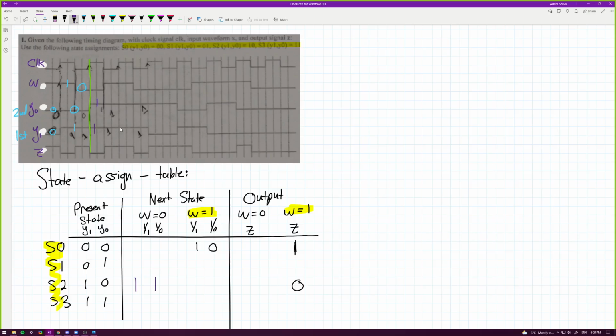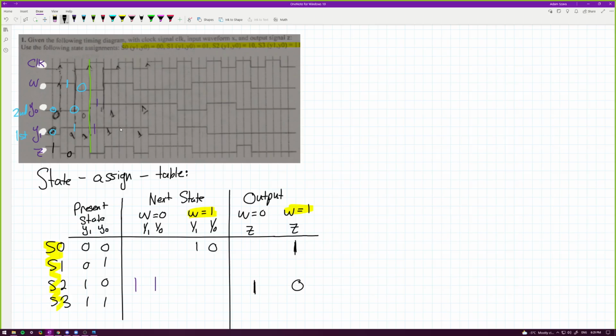So if we want to look at what's happening at the output here, let's just note what we've noted so far. We've noted this 1 here and this 0 here. And then I want to note this. We are in state 1, 0. Input 0, our output is 1. So there should be a 1 there. Okay, immediately I can already tell you that this is not going to be a Moore machine because these columns cannot be the same anymore. So it is definitely a Mealy machine from this. Okay, so let's continue filling this in. It's going to take a minute here.